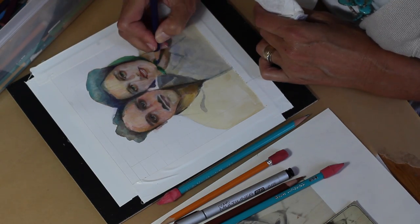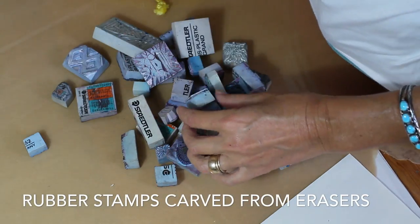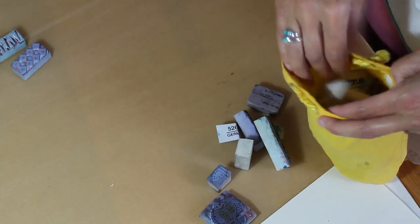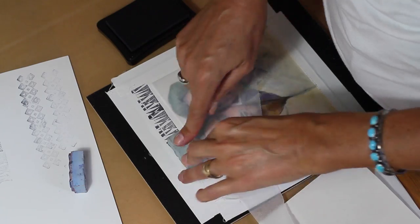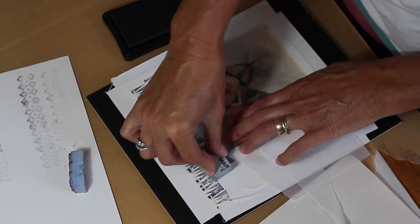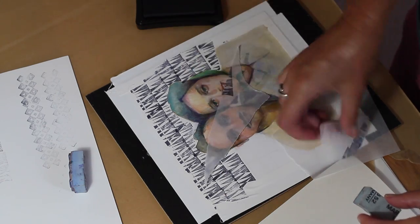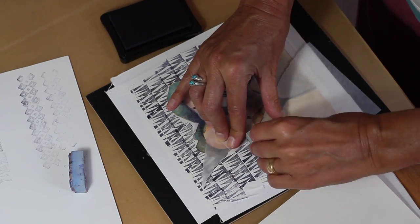This is a bag of Mars Staedtler erasers that have been cut into rubber stamps. I'm looking for a particular pattern to use as a background on this piece. I'd encourage you to give rubber stamp carving a try — I made these 30 years ago and I still use them. I'm protecting the portrait with a piece of torn tracing paper and then using an ink pad to rubber stamp the background behind the figures. This is a fun way to fill in a background if you're not sure what to add, especially on a vintage-style portrait like this — it has a little bit of an illustrative or graphic edge which I find really appealing.